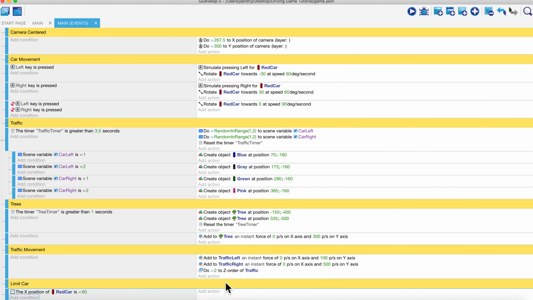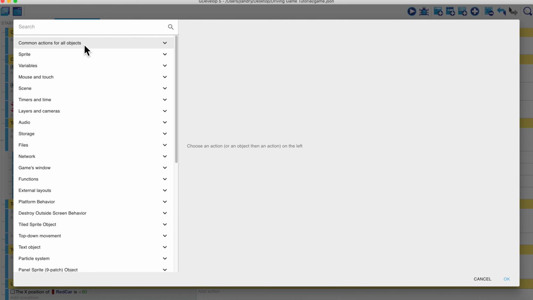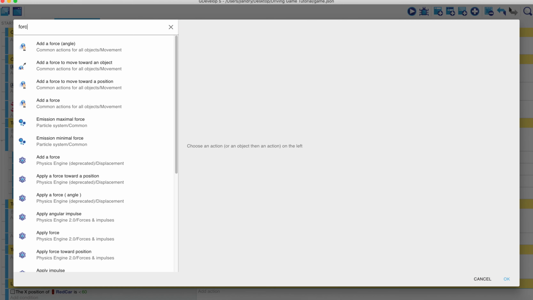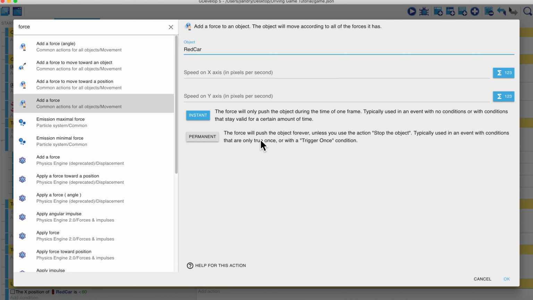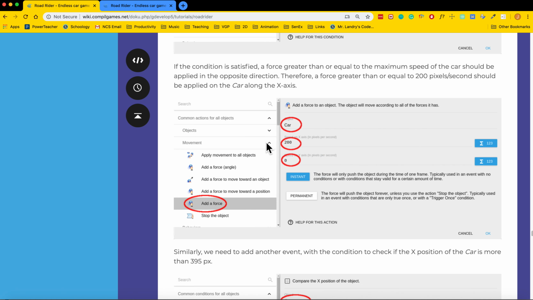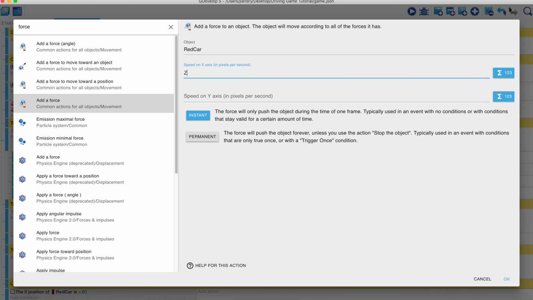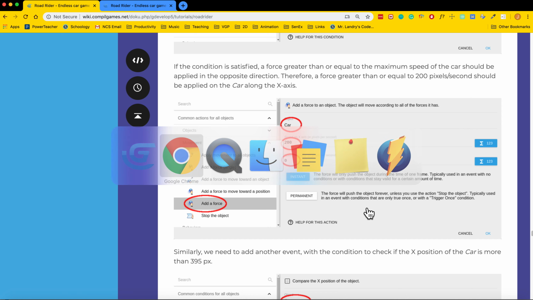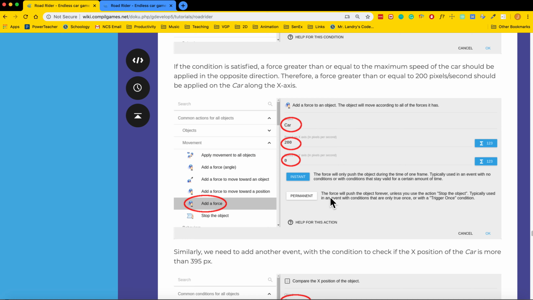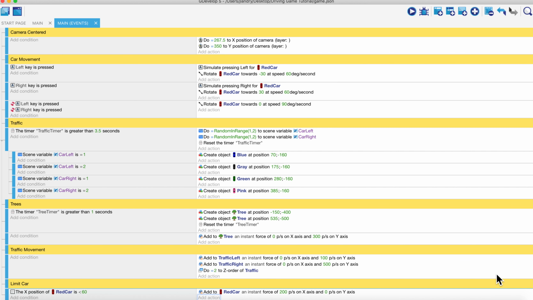So let's add an action, and the action is force. Add a force to the red car, and they're saying 200 on the X and 0 on the Y. Let's make sure our settings are correct. Good, and say OK.